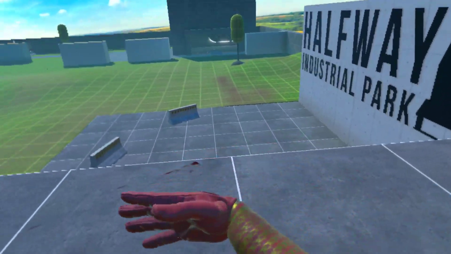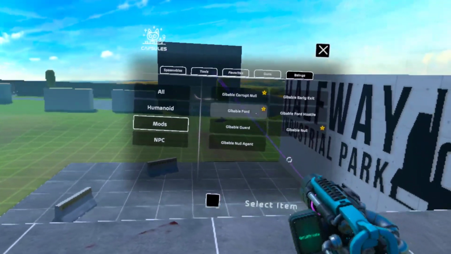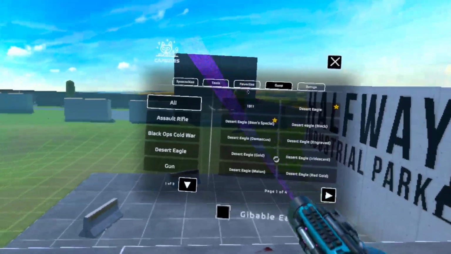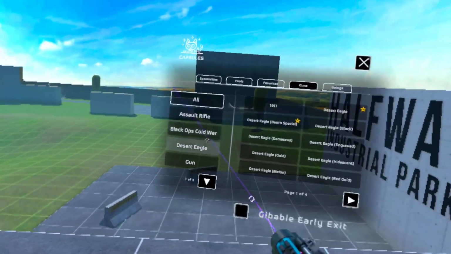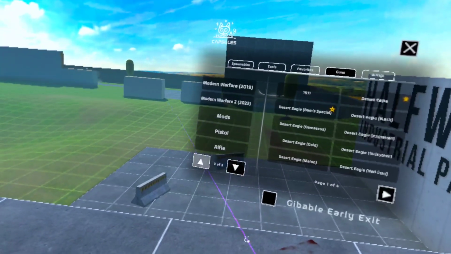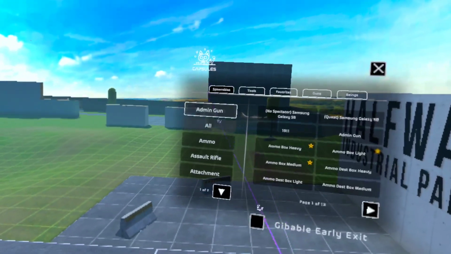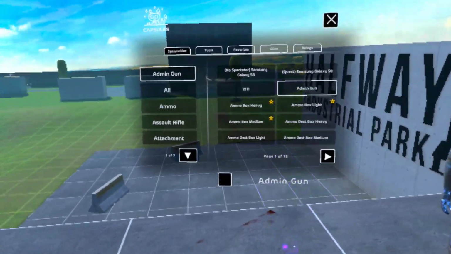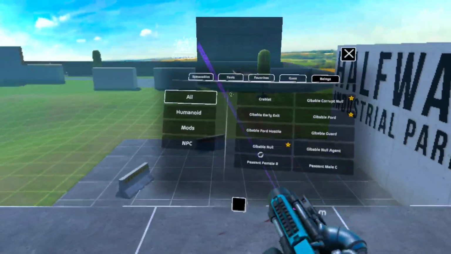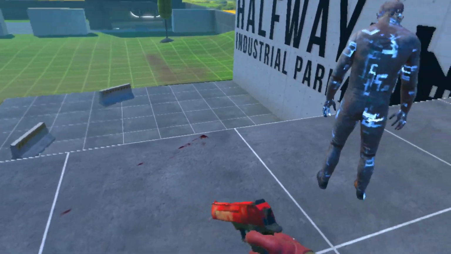Okay, well, Ford is getting gibbed. We're gonna stop torturing him and we're gonna be someone different. I can't really find the right one. Alright, now let's go to the add-on. Oh, yeah. Mod with admin gun. What's this?